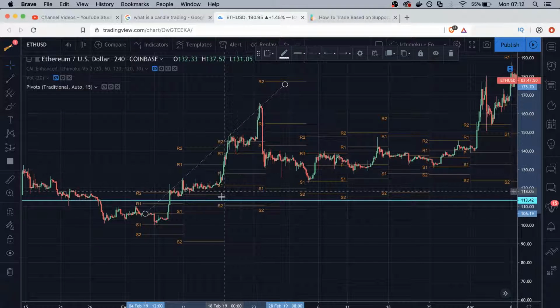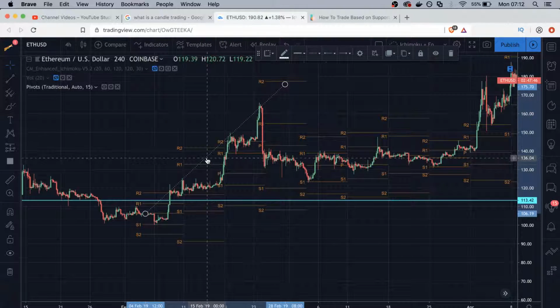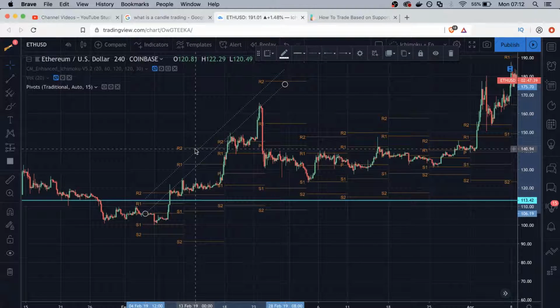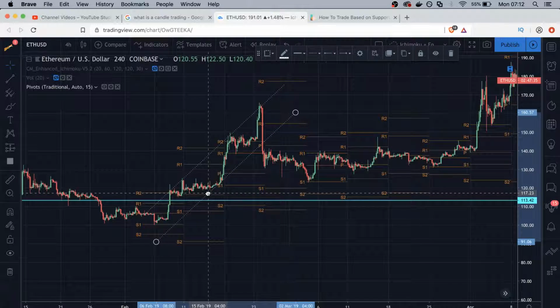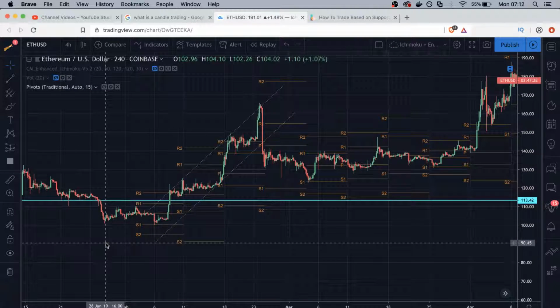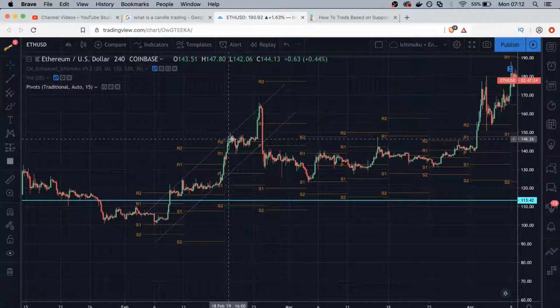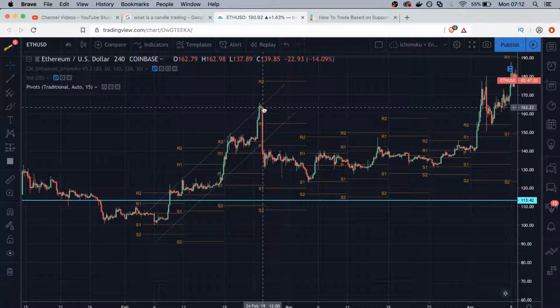However, in my opinion, you might consider that as a channel, since you can duplicate this one and maybe put it below like this. However, this lower one wouldn't be very strong. You might consider this a channel, and it's moving up past the support and resistance lines, and when it breaks back down.